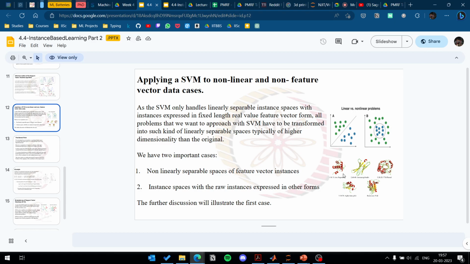I think you also need to have some more information about the proteins, right? There are a lot of features of proteins, so maybe those are given to you. If you see that it's a very non-linear decision boundary, then you can try.